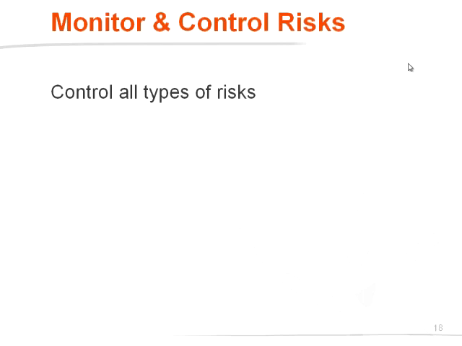So let's come to the monitor and control risks process. Yes, you have to control all types of risks so that you don't lose touch with anything. Then you need to identify new risks all of the time. If somebody tells you something which might be a risk and he doesn't realize it, ask him, do you think that's a risk? And probably he says yes. And then you say, okay, let's put it into the risk register, and let's talk about it. What might be a financial impact? Which other people do we have to talk to, to understand the impact and the probability?